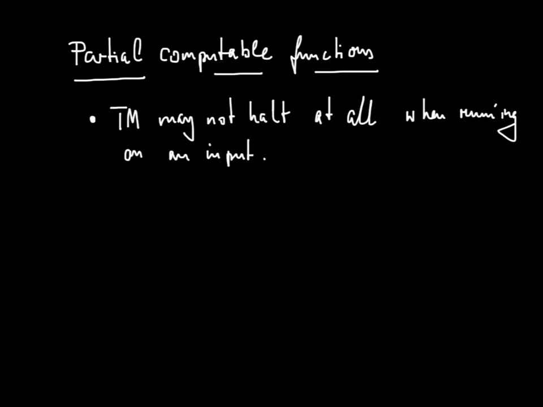Partial computability arises from the fact that a Turing machine may not halt at all when running on some input. Consider for example this Turing machine. It has a single instruction, or actually three different instructions, but each of these three instructions is of the same form. Namely, if we are in state zero, we read either zero, one or blank, we put the same character, leave the character there on the cell, go right and go to state zero. So this Turing machine, the only thing it will do, it will always read and go right, read, go right, read, go right, and it will do that forever. So it will actually not halt on any input at all.